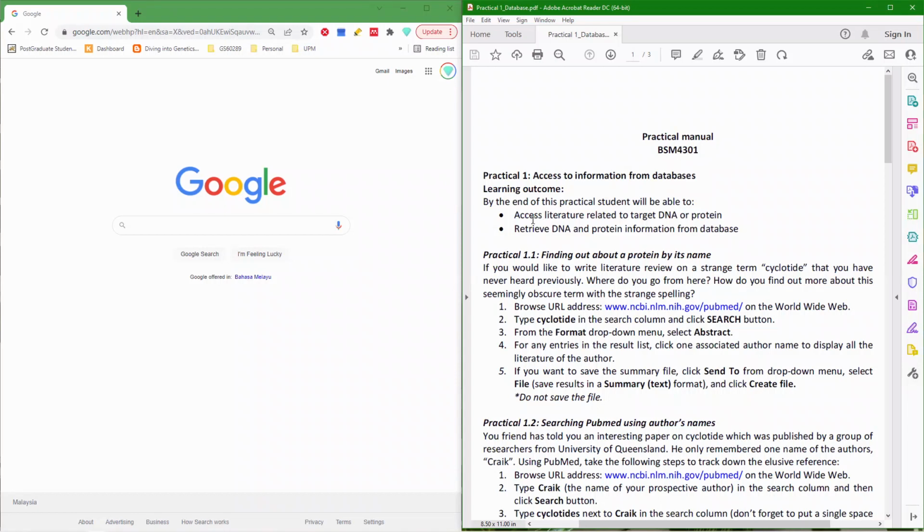By the end of the day, we expect you to know how to access literature related to a topic, a concept, a theory, or your target DNA or protein of interest. Secondly, how to retrieve DNA and protein information from databases.